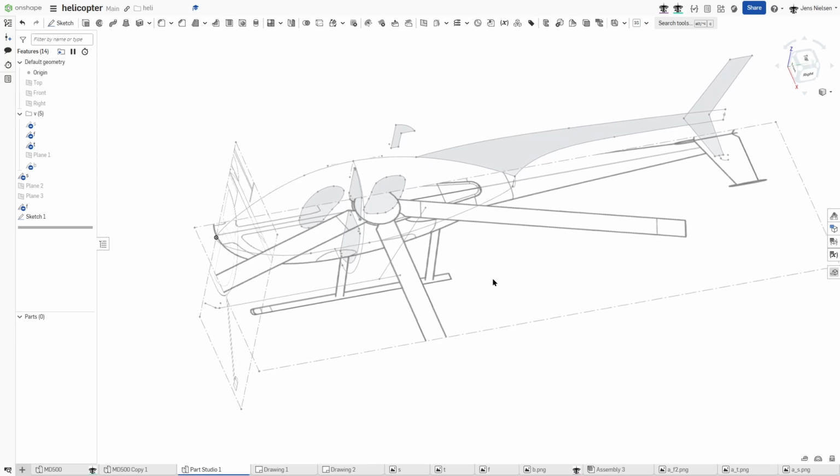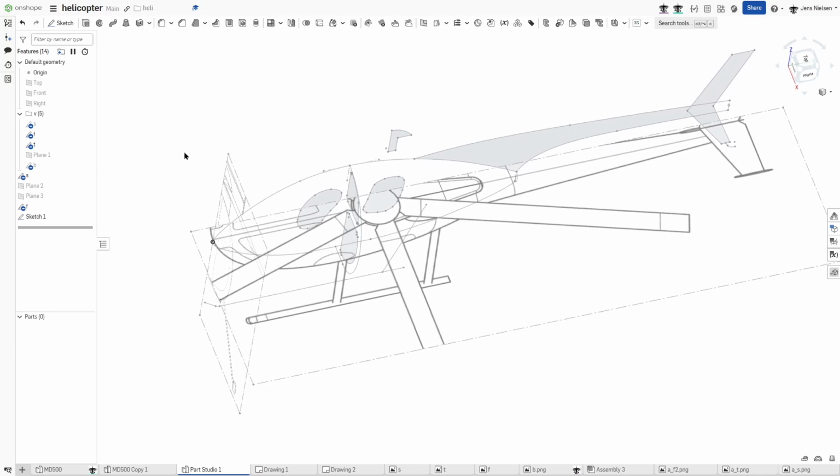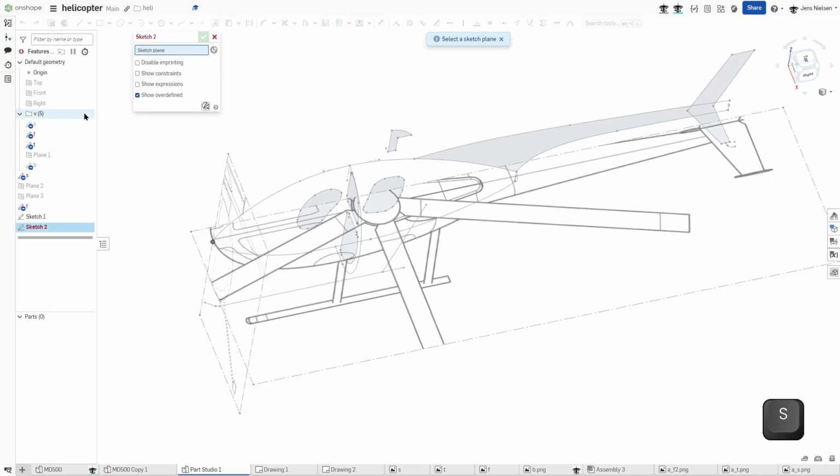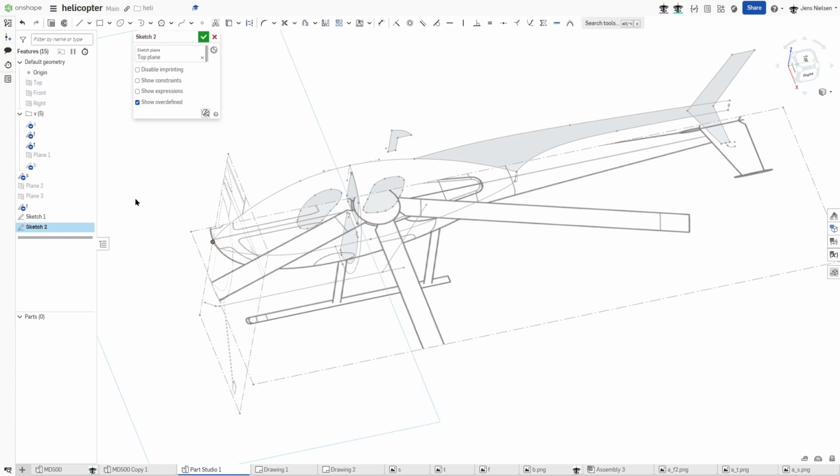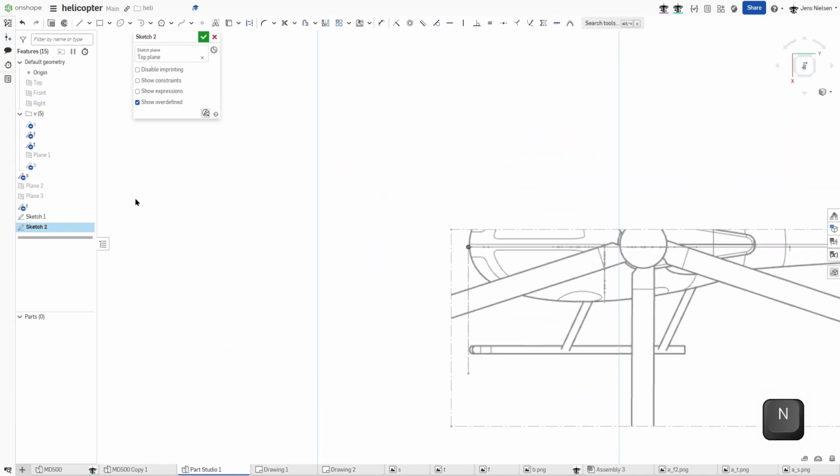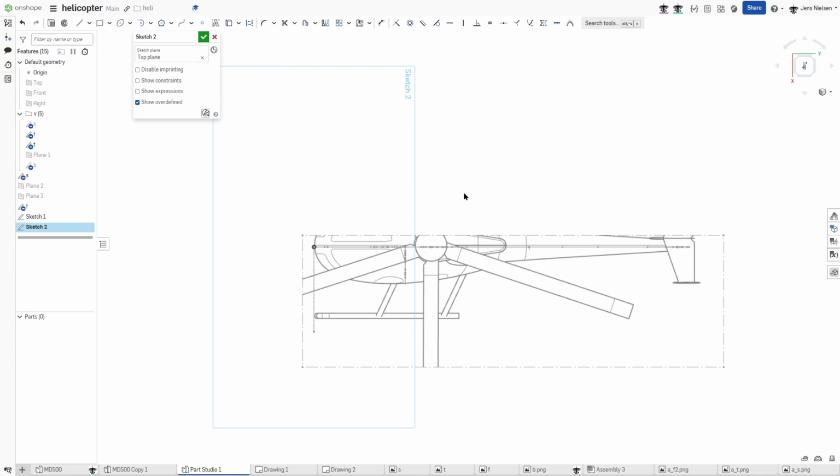So let's sketch that. I'll start a sketch on that top plane. And that is a spline starting here. Then again, horizontal constraint here, very small.